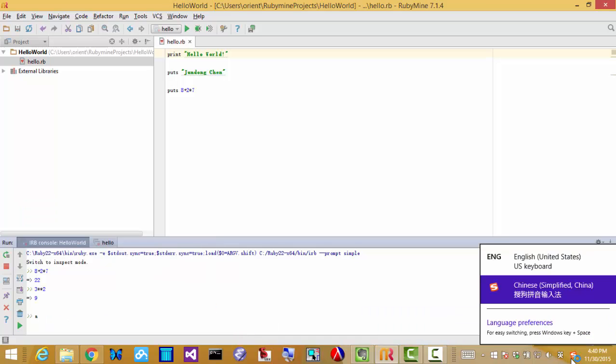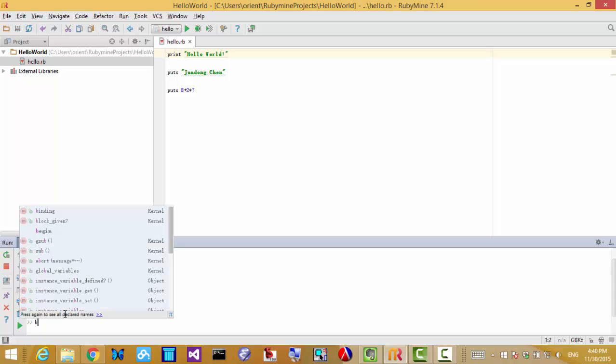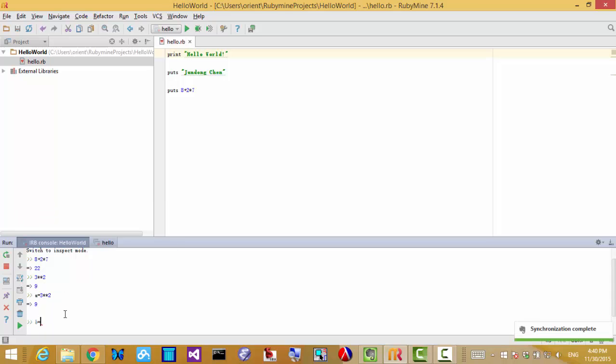Let me use the English input. We can use variables to store something here. A is 3 to the order of 2, and B is 4 to the order of 2. Suppose we want to do square root.